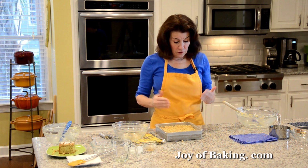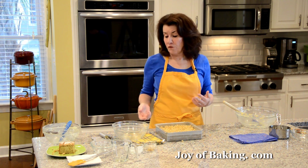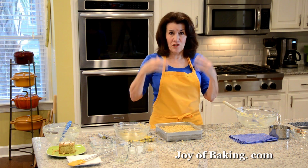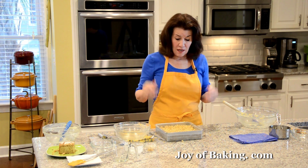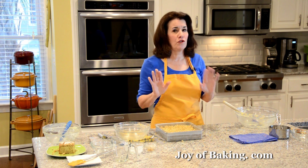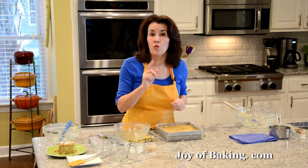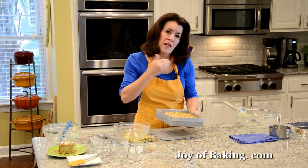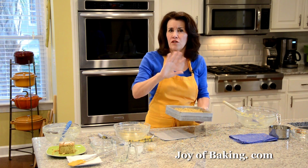Everyone's oven is a little different. I find in my oven, I would say about 40 to 45 minutes. But don't walk away and just set the timer, check a little before that just to make sure, because you never know. What you're looking for: the cake will rise, the crumbs are going to turn this beautiful golden brown, and a toothpick inserted into the center will come out clean. So 40, 45 minutes. And I do like to rotate my pan front to back about halfway through baking for even baking.